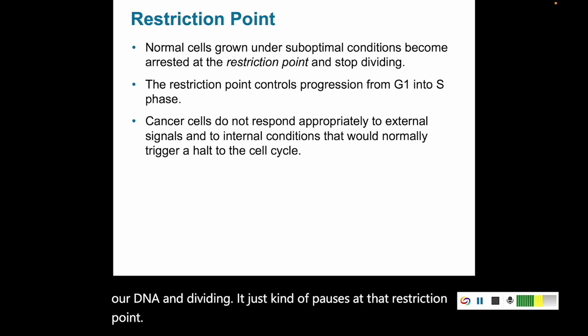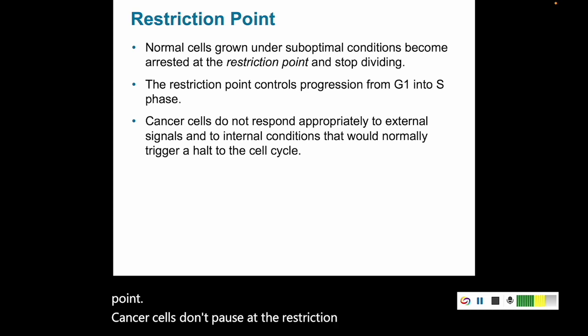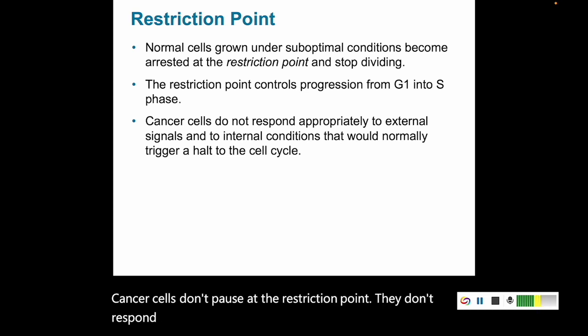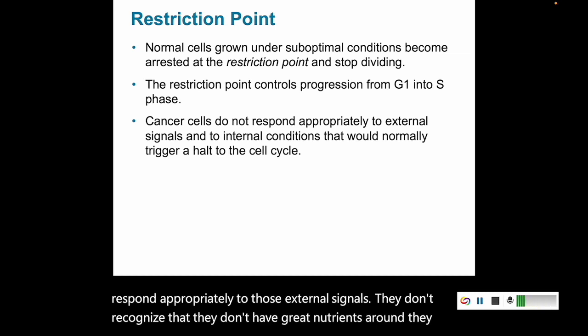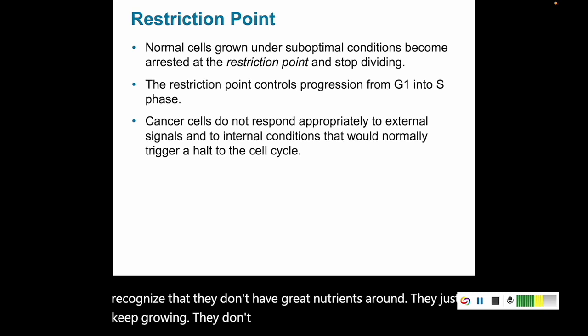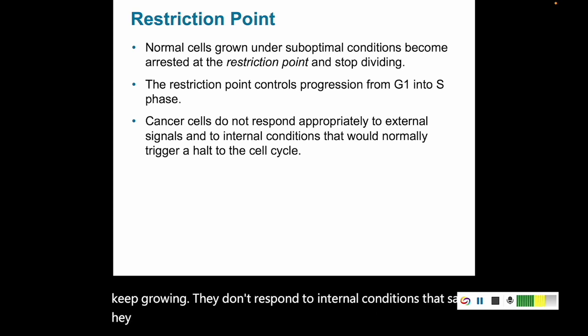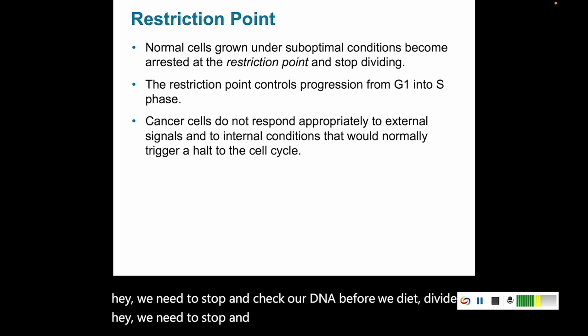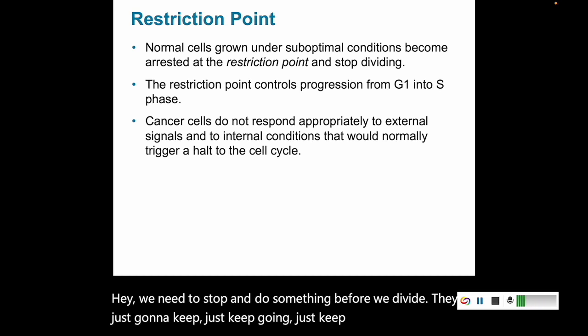Cancer cells don't pause at the restriction point. They don't respond appropriately to those external signals. They don't recognize that they don't have great nutrients around. They just keep growing. They don't respond to internal conditions that say, hey, we need to stop and check our DNA before we divide. Hey, we need to stop and do something before we divide. They're just going to keep going, just keep dividing.